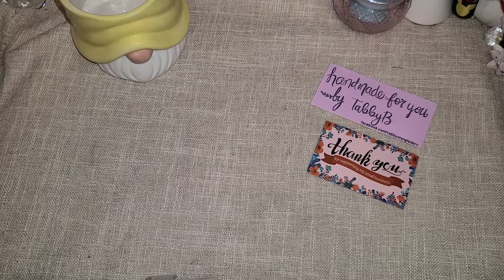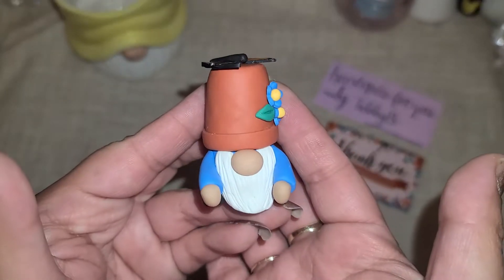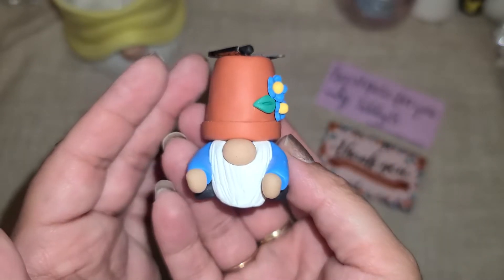They came in right away, were so well packaged, and not a thing is damaged. Let me show you the fine little details I was worried would break off in shipping. My first guy — y'all know I love blue flowers because Sunny always buys me blue flowers for Mother's Day, my birthday, just because. He's always since before he could talk would pick blue flowers. I did a blue flower gnome, and I chose the little monarch butterfly on top. Isn't this the cutest thing? Look — he has a ponytail!